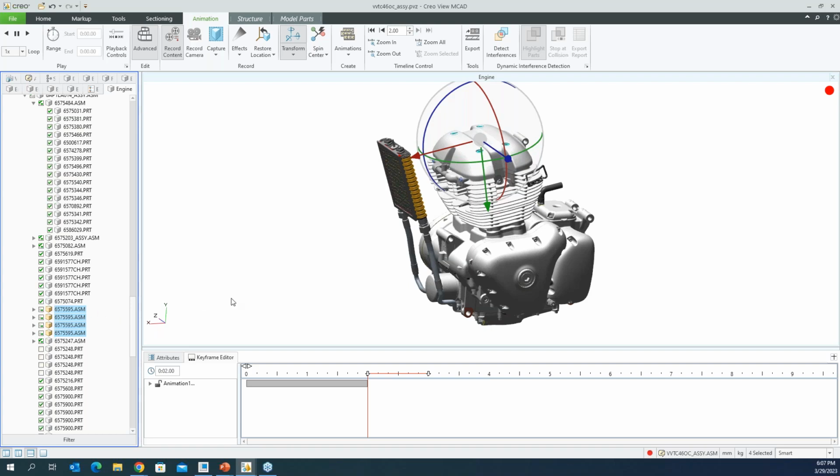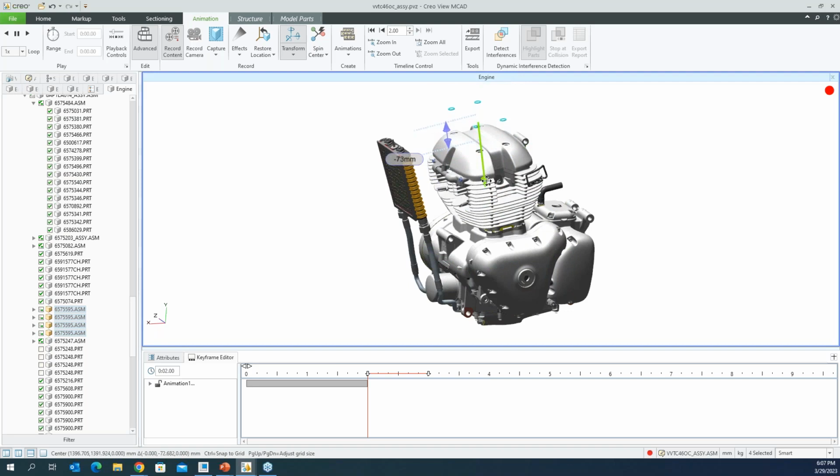So I am able to work in Creo View with geometry from different CAD authoring applications. And something that I need you to take note of is that this bar increases as I move my components, which means that it's recording every move that I'm making to my components. So if I select that I want to hide those, you'll see that the bar also moves right there.